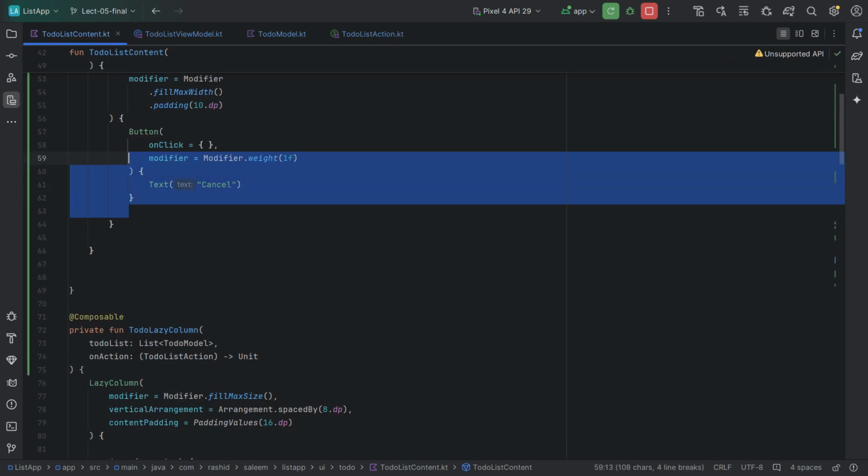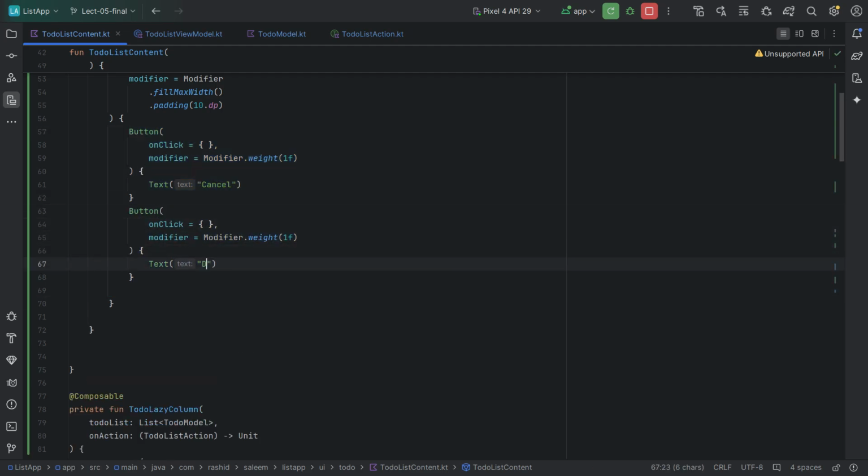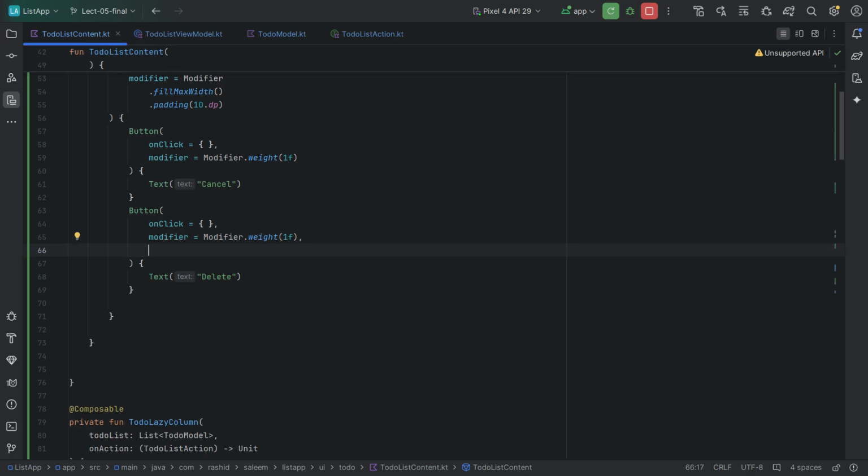Now make a copy of this button by selecting it and pressing Ctrl D, and here we have the Delete button, and we need to make this button red.